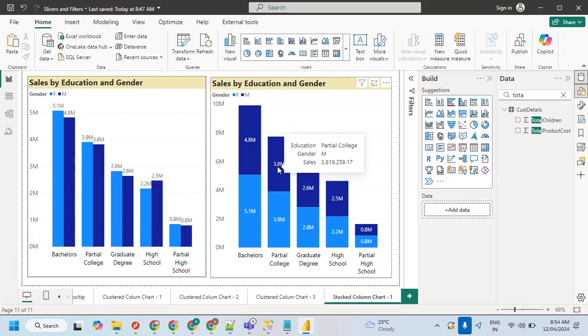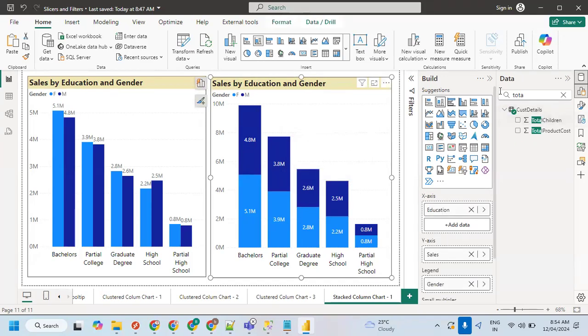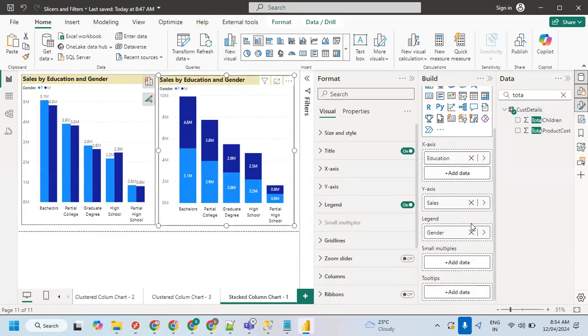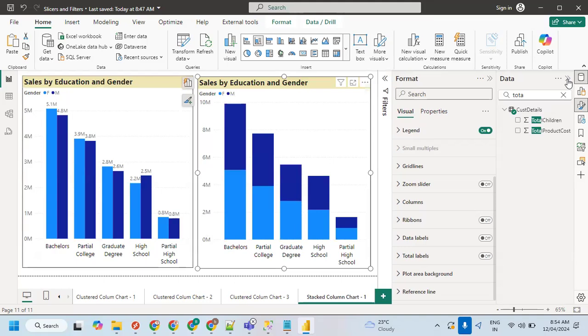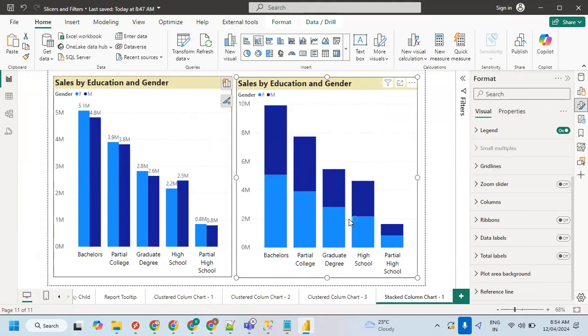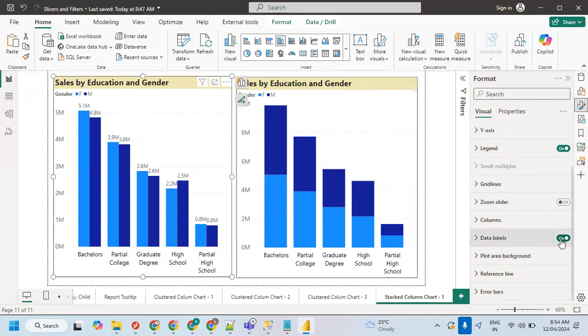Okay, in some situations labels are definitely important, when there is less chance to give the answer, then labels will give the answer. But just imagine if I switch off these labels, it's tough to say which one is generating more sales and which one is generating less sales. It's difficult because labels are not there. But in this case, even if I switch off the label, I can give the answer.